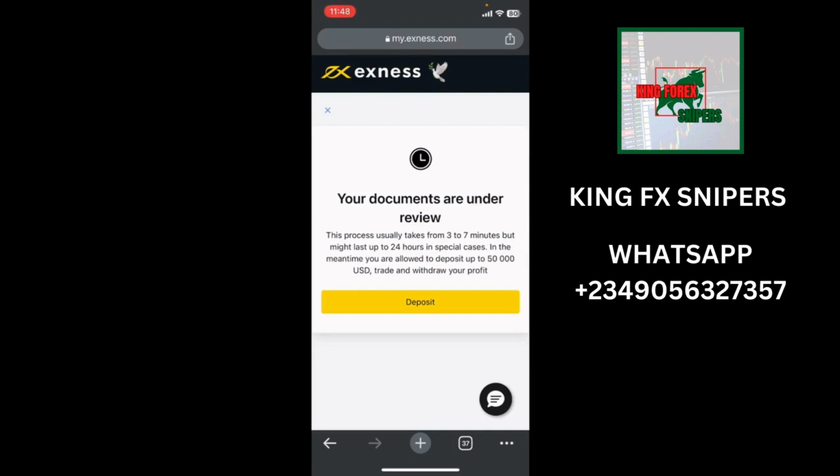After submitting my proof of residence, I'm on this page now, and my documents are under review. It takes like 3 to 7 minutes, or at most up to 24 hours. So if your document is rejected, maybe because it's too blurry or it's not what they want, they're going to give you an error message. So this one didn't give an error message because the documents were not blurry, and that was what they wanted. So if you click on NIN slip, you have to submit NIN slip. If you click on digital NIN, you have to submit digital NIN. But the last one didn't take up to 24 hours, it took like an hour.